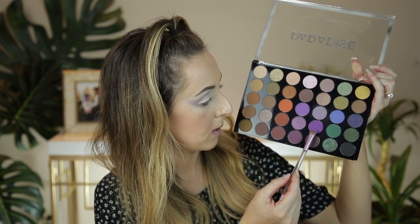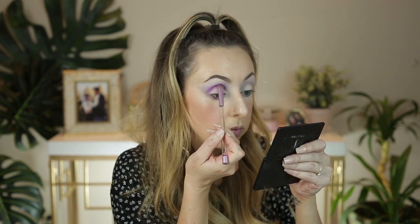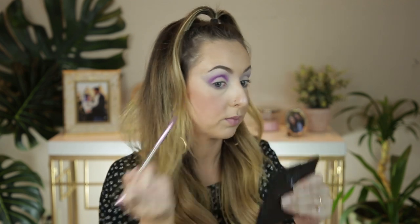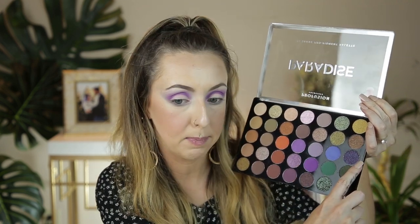Adding a little bit more color to this look — I'm taking this really vibrant purple and adding it right on top of where I have the periwinkle. That color was actually pretty vibrant; I didn't have to dip in too many times to build it up — that went pretty quick. These might even be better than Morphe shadows! To deepen up the outer corner, I'm taking this shimmery deep purple shade and packing that on the outer corner.